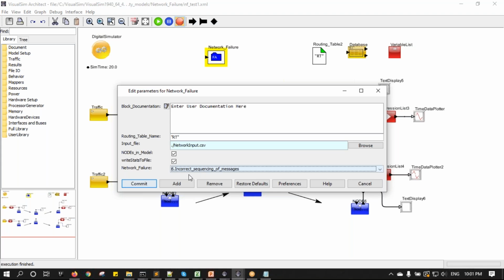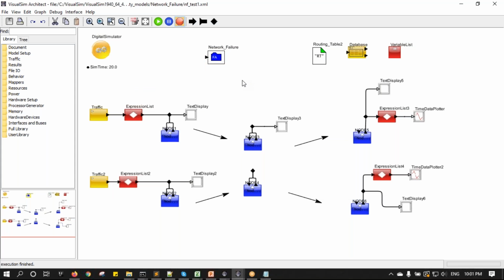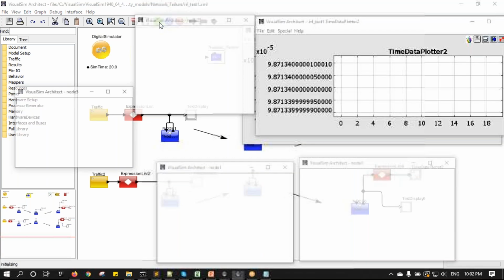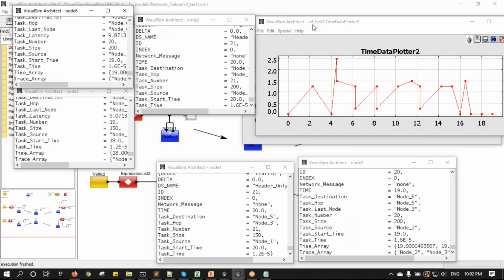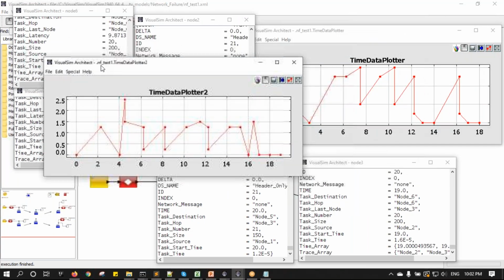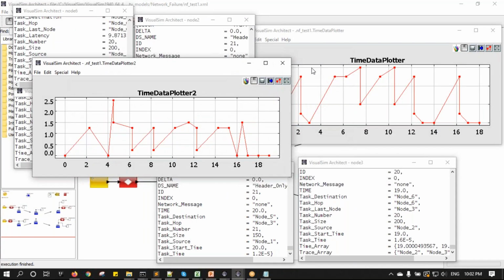Okay. So I'm going to run this model another time for a different failure. I choose incorrect sequencing of messages right now, which says that the order of the packets will be different. Suppose the order has to be 1, 2, 3, 4, 5, 6. Then the order might change and it will be 1, 2, 3, 4, 6, 5, meaning 6 will come before 5. If I run this model, I get to see different latencies between each packet and the delay.